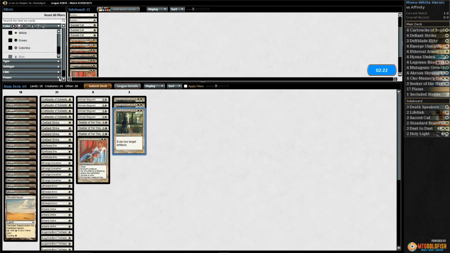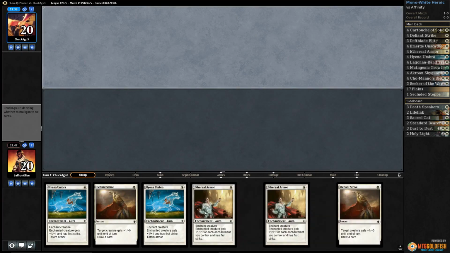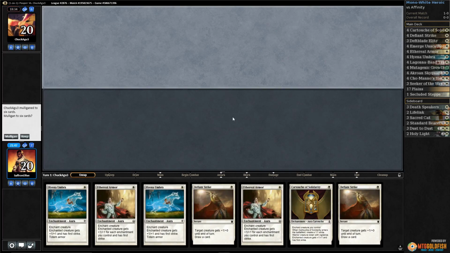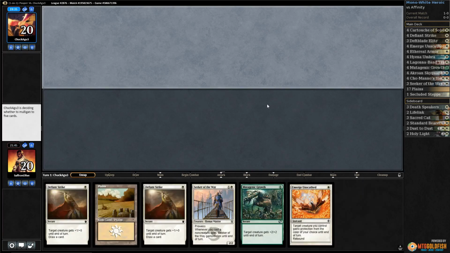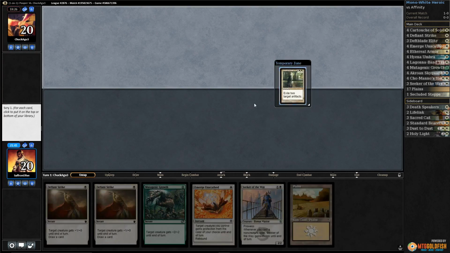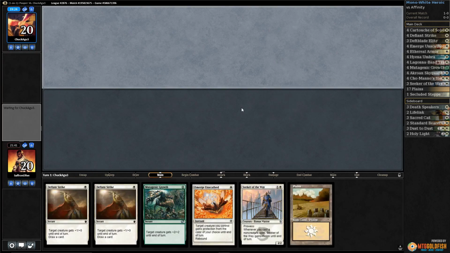Bring in dust to dust. Try it like that. Wow. All the one mana white cards. That won't work though. All right, we're gonna try this. It's a little scary if we don't find a one drop or a land. Well, dust to dust is really good, but we can't keep it here.